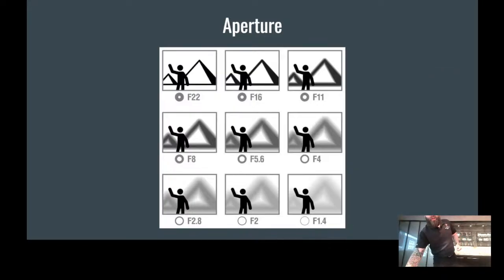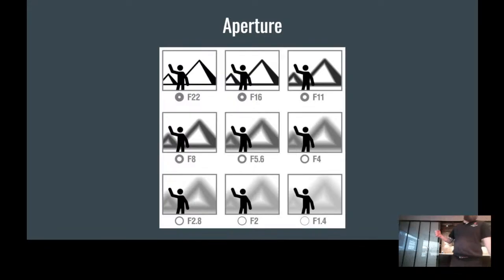So aperture priority. What is aperture? Let's look at aperture in the sense that it does two things. Aperture, its main function and form, is for background to foreground separation. If we look at the picture in the top left corner that's labeled F22, we can clearly see the stick figure and the pyramids behind. Our foreground is the stick figure, our background is the pyramids. That high of a number, that f22, is giving us the ability to keep our foreground and our background flat together on the same surface without really having that much depth of field.